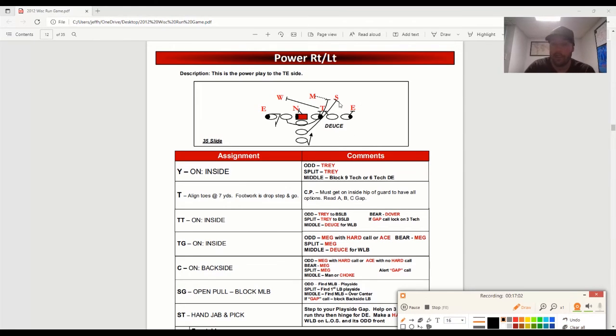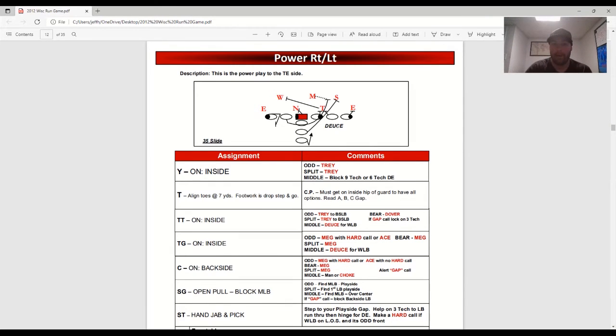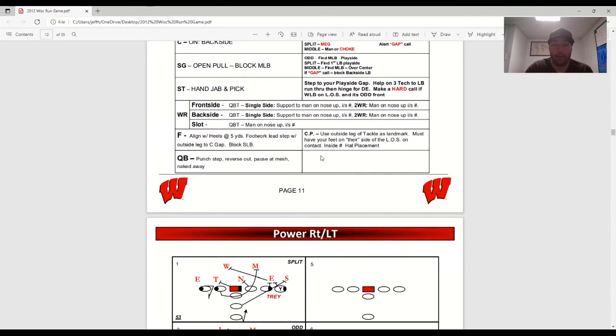So let's clear all. It would be good where instead of him inserting here and him kicking out here, you could just zone step, and then he'll expand with you, and you just base block him, and then you insert him. So you're still getting this kid and this kid blocked. I do like running power your traditional way, which would be with the fullback kick and him inserting, or even double teaming if he gets the C gap defender. Or I like just basing him out and then blocking. So I think it's cool to have it run both ways.